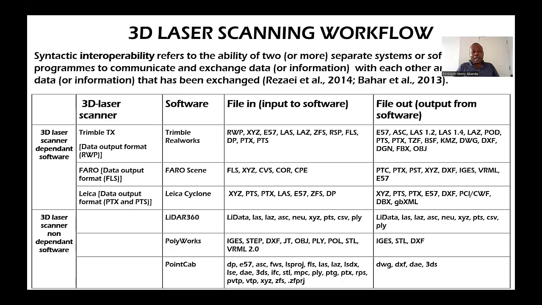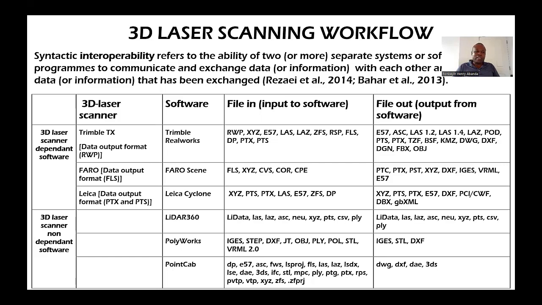That means if I were to buy a software like Trimble Reworks, okay, which is a software that we use in processing point cloud data, I'll need to first of all find out the type of files that it reads and the type of files that it generates. So that if I were to get my point cloud data into Trimble Reworks, I should know exactly what I'm going to take to Revit or ArchiCAD and stuff like that.